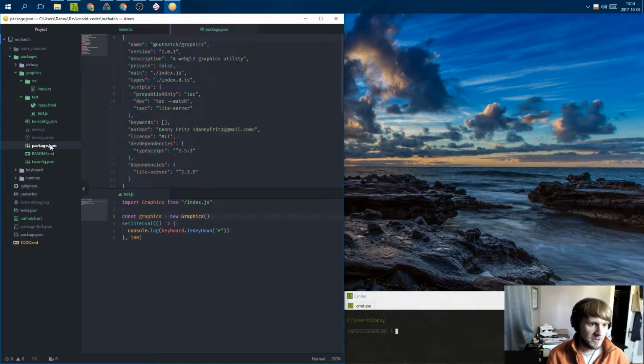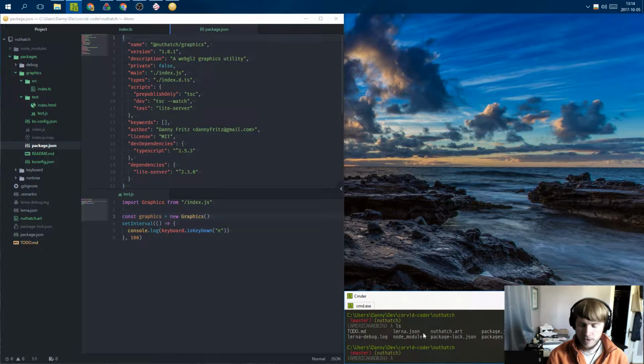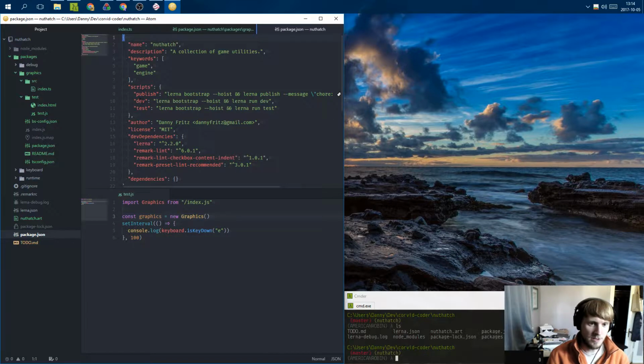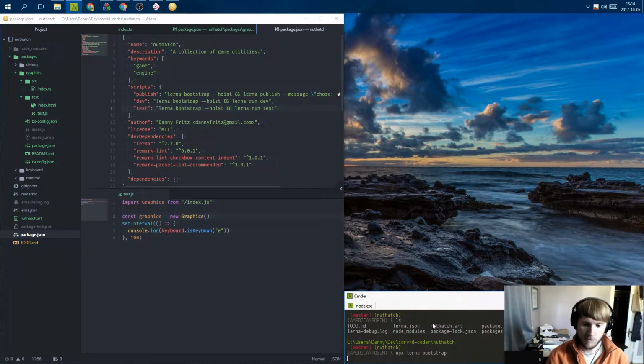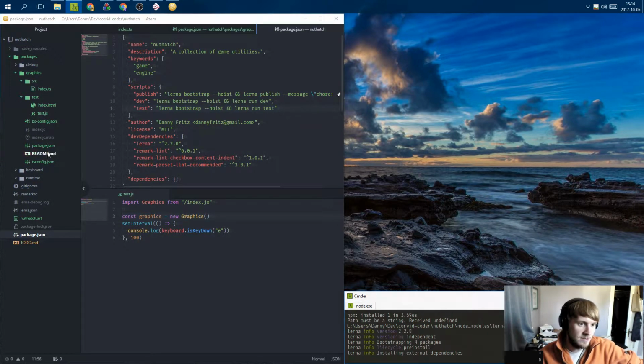Oh, now I need to figure out how to run this test. So I need to probably, I need to go into the folder first though. It's going to be Corvid Nuthatch. Okay, so I think I set up a dev. I don't want to do that necessarily. I'm going to run npx lerna bootstrap. That should install the packages for this. There aren't really any special ones needed.